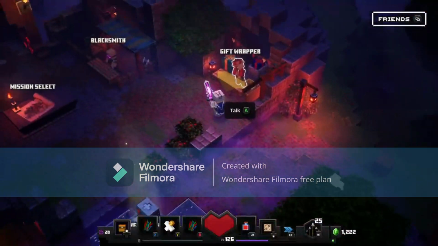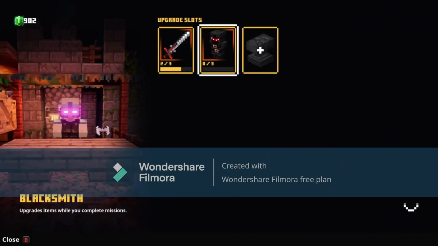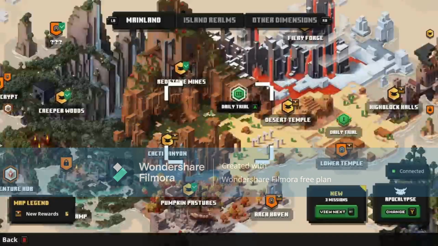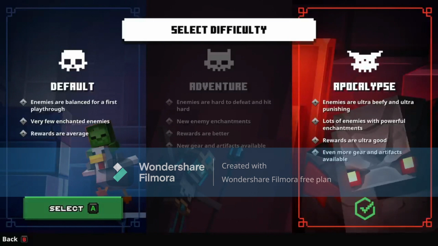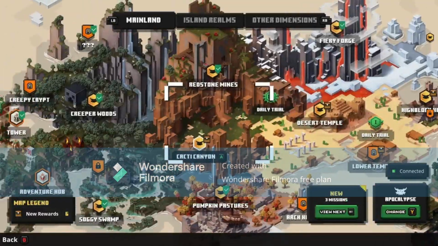So, let's do something right now. Let's say you wanted to upgrade this spider armor. This one's already almost done. But this one, you need to complete 3 Apocalypse 21 missions. And so, if you don't know what Apocalypse is... These are the different realms. Default is where beginners and starters will start. Adventure is for mediocre, and Apocalypse is the hardest of the hard.